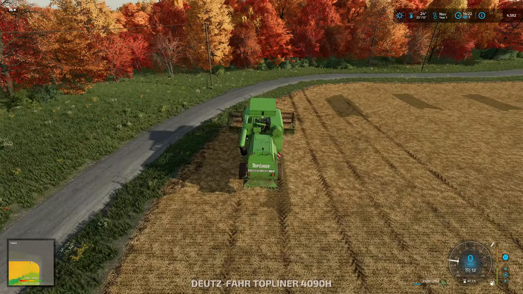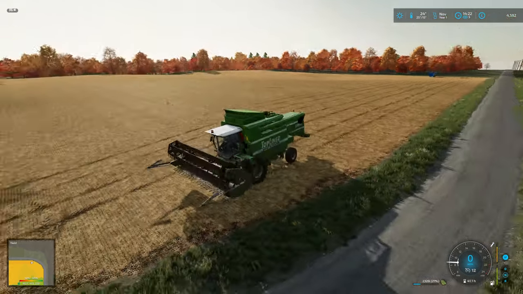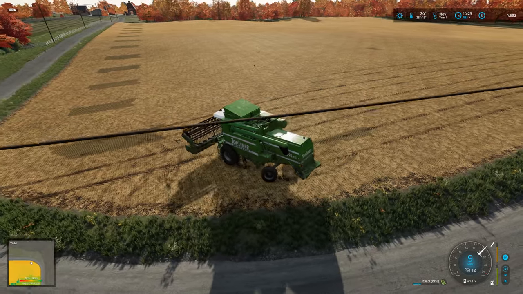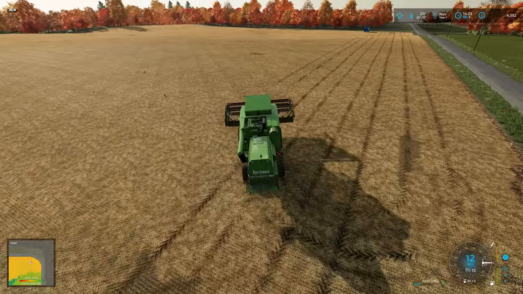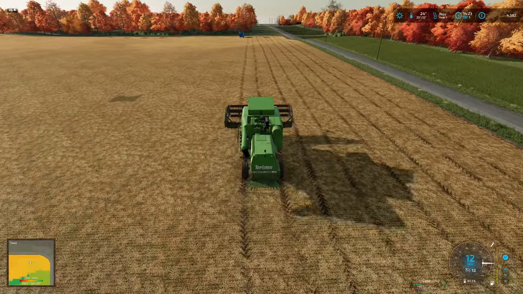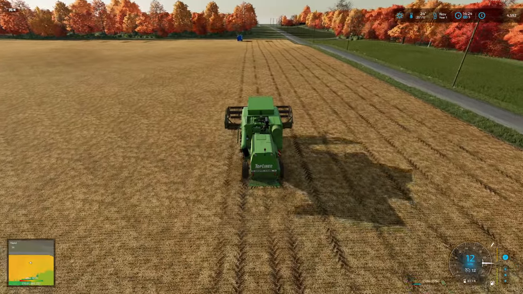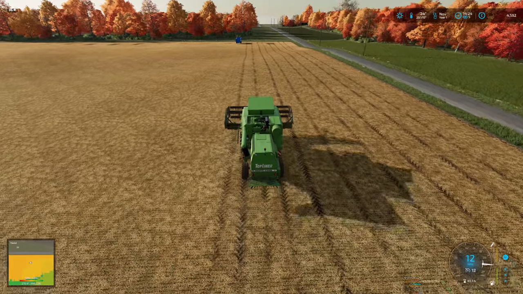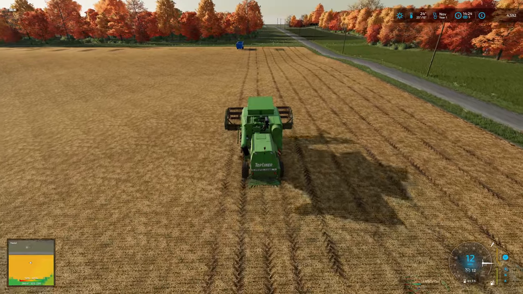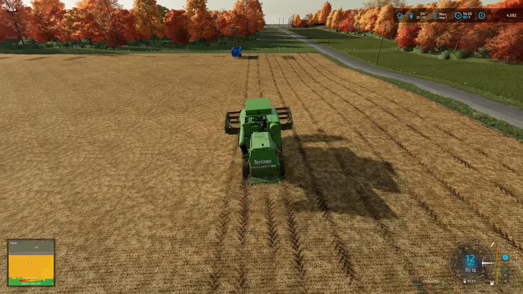So what I would like to do now is just double check that the whole field is finished. We'll get the harvester emptied into the trailer, and get the soybeans put into the silo and the harvester put away, then all we've got to do is pick up the hay and get it fermenting. And that would be it for today.